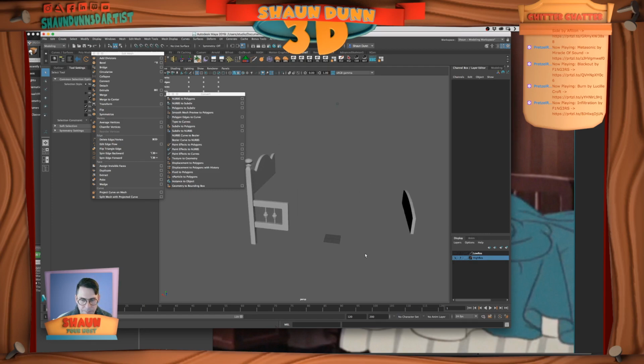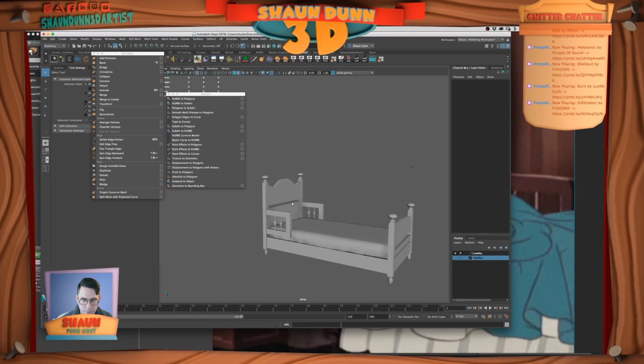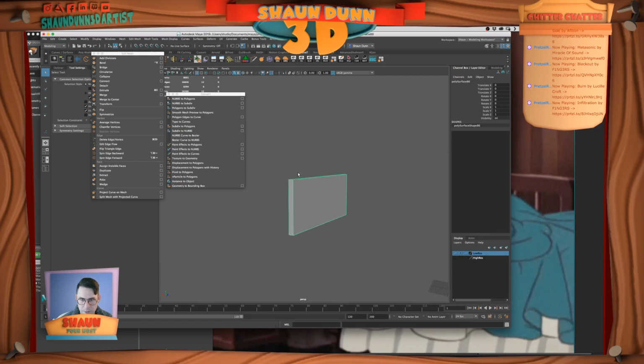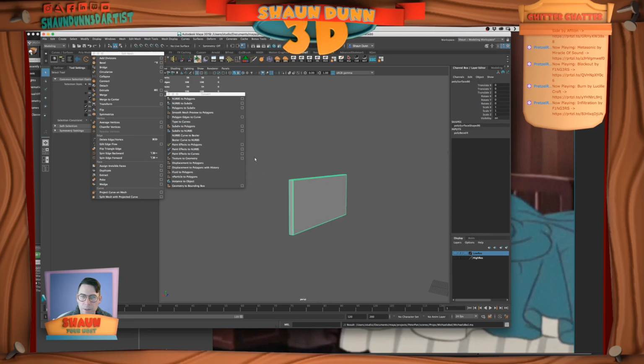Okay. And what's next? This one can be done. I'm going to duplicate and remove, and let's select all edges on this one. Bevel 0.3, 2 segments, save, and smooth.